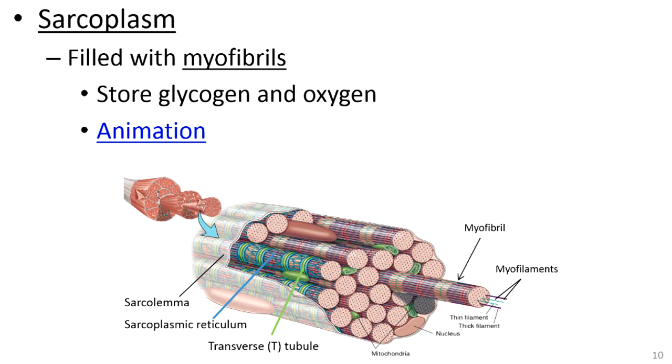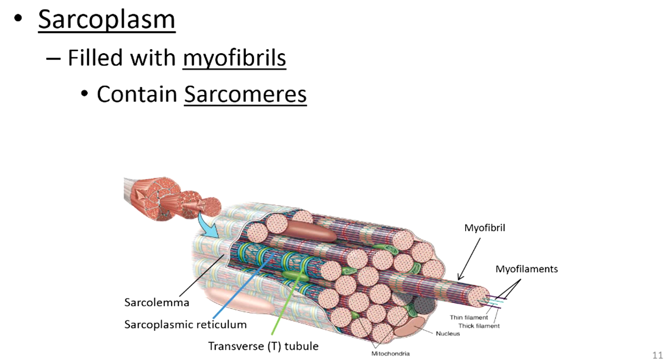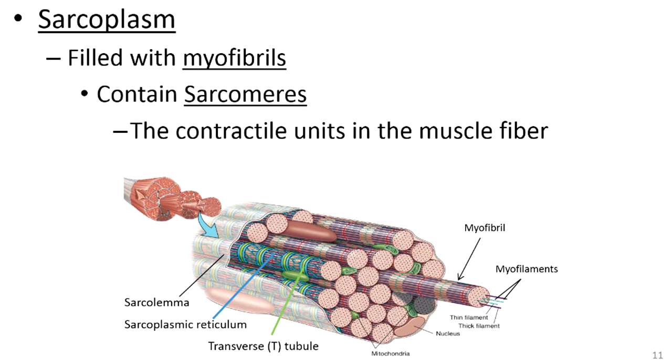Okay, so as that animation just said, the sarcoplasm is filled with myofibrils, which contain sarcomeres. And that's what these lines are that you're actually seeing right here. So we've got Z-disc to Z-disc there. It's actually between the red lines right there, from that red line to that red line. We're going to look at a close-up view of that in just a second. But those things are the contractile units of the muscle fiber, meaning those are the things that actually contract.